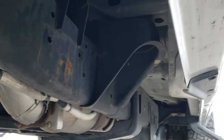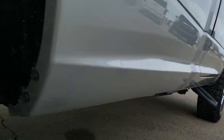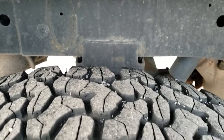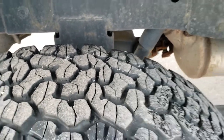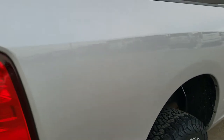Frame and underbody is very clean, has all the remaining factory exhaust, and those lower rockers look great as well. The back rim has no scuffs or scrapes, and the back tires have just as much tread as the front tires — maybe just a hair bit more. You also get the plastic wheel well liners which keeps your frame and underbody looking good.